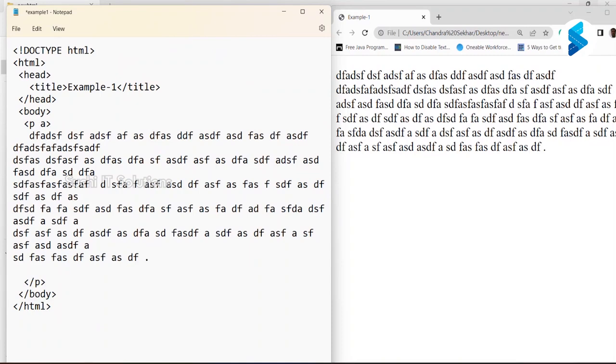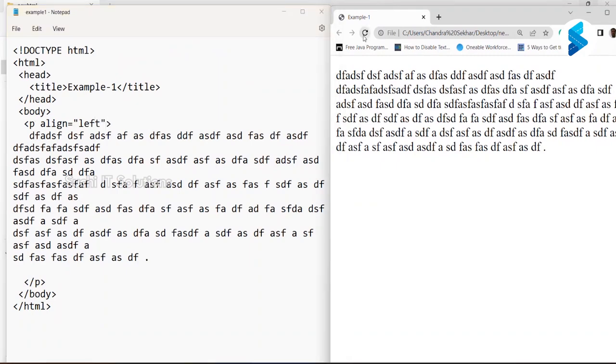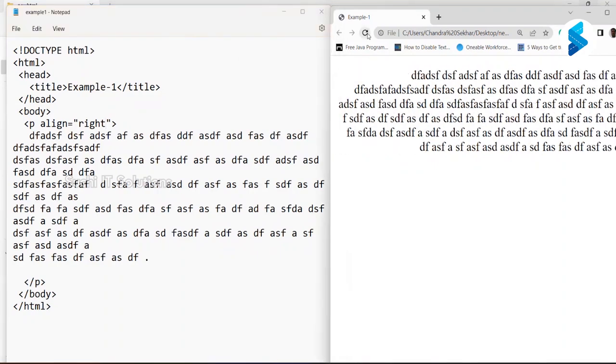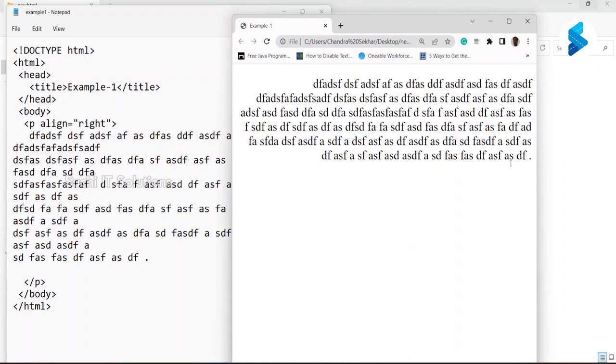We say left. What happens if I say left? If I use left only, it is there by default. If I use right, what happens? The lines are going to start from the right side.